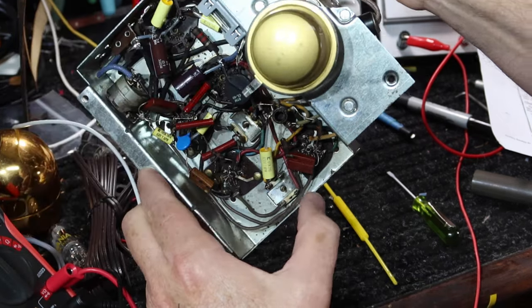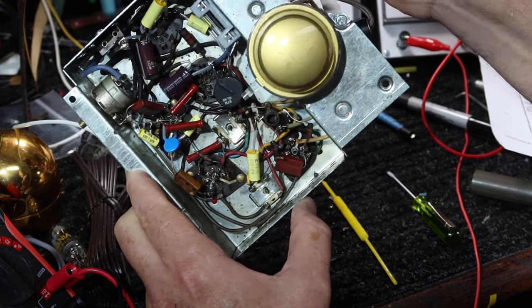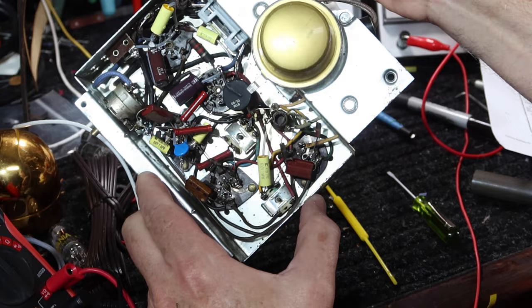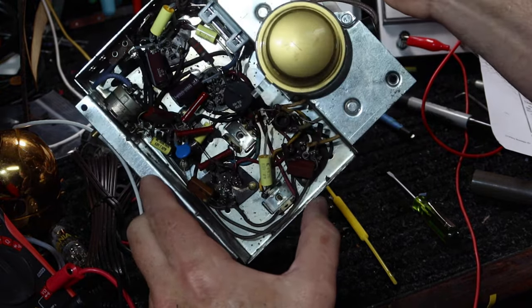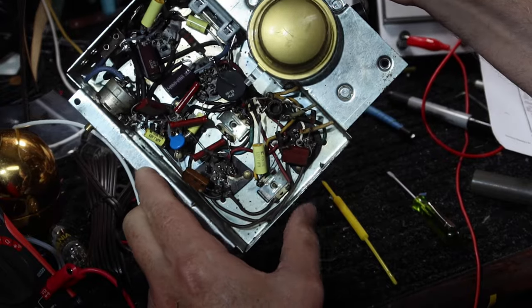So I think the better thing to do is we'll make that a separate episode. This one's getting long enough. This was meant to be a quick repair, and you never know what's going to happen. So we're going to pick up the repair of this IF can in the next part.